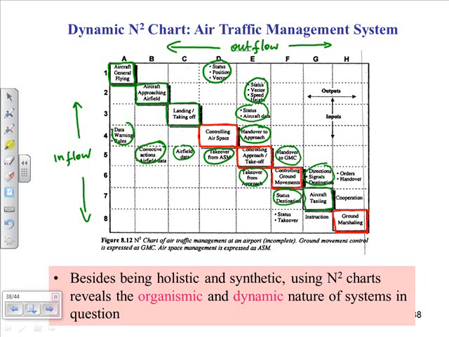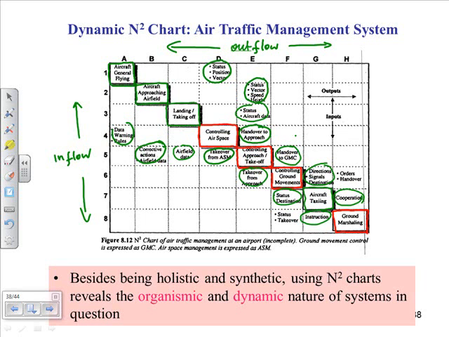Once the aircraft gets to the gate, then it's taken over by this ground marshalling. Okay, so there is cooperation between aircraft taxiing and the ground marshalling, and they give instructions back to the aircraft. So we can see that the n-squared chart provides a mass of information, but in addition, we can see that there's this idea of time being revealed. Even though this is just a static image, we can see that there's dynamism involved here.